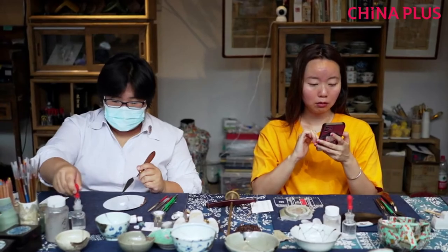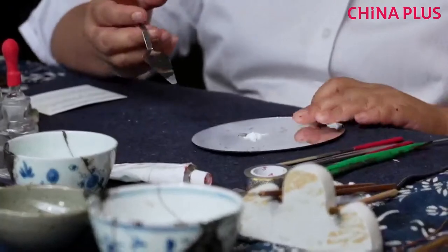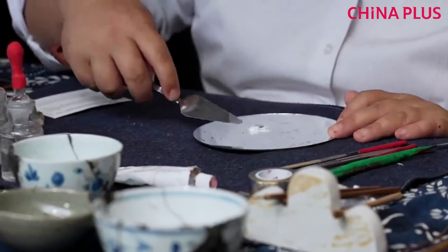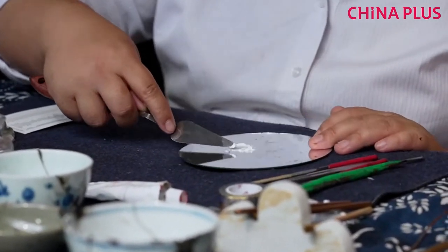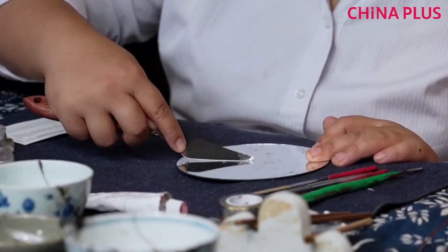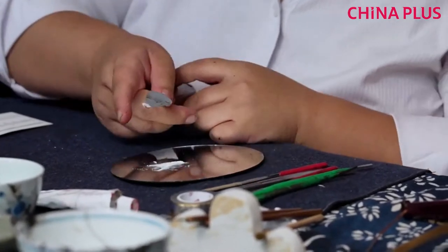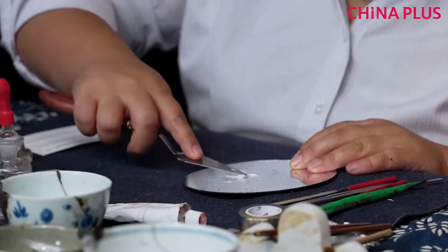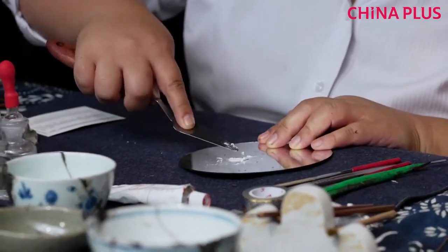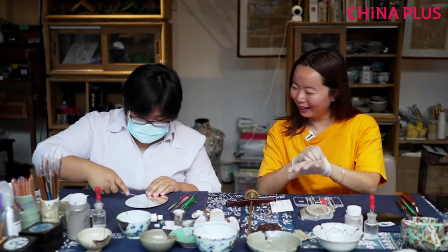调糯米粉。 So first of all, she is getting the Chinese glutinous rice paste ready, and I will have to wear some gloves, which is right here. Oh, so this is sort of like a really good way of making glue stick. 这个调完了以后就是有粘性了，对吗？ 对，这有粘性，咱们还会再搁大漆。 So when I was little, the glue stick that people use in classrooms are made with the organic ingredients, but you can't eat them.